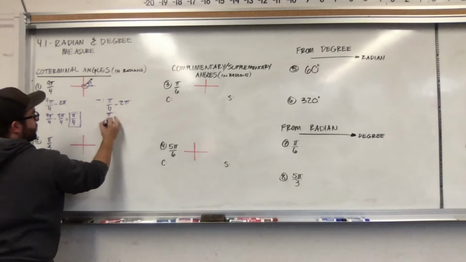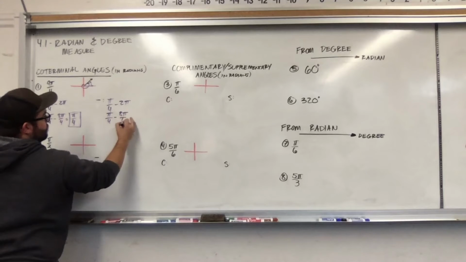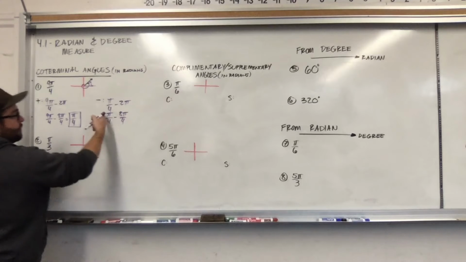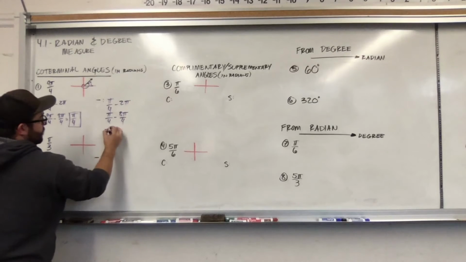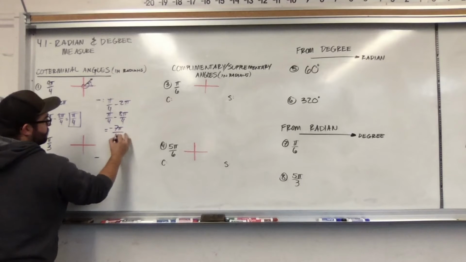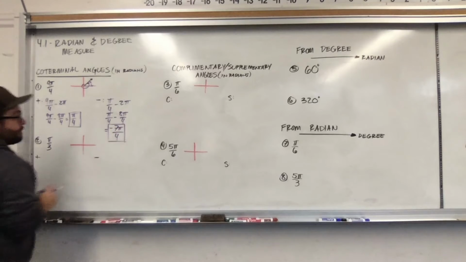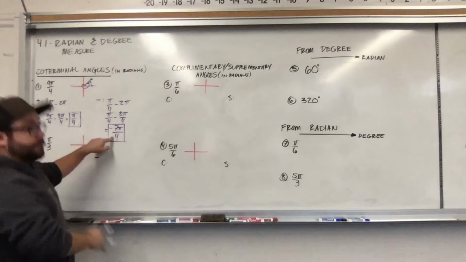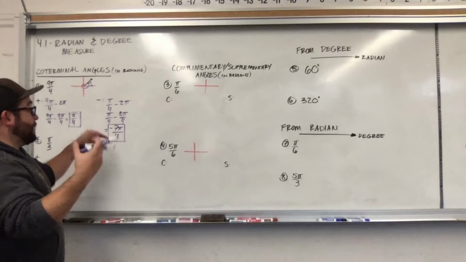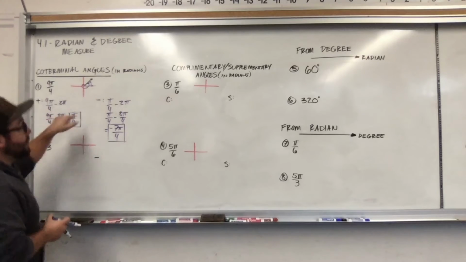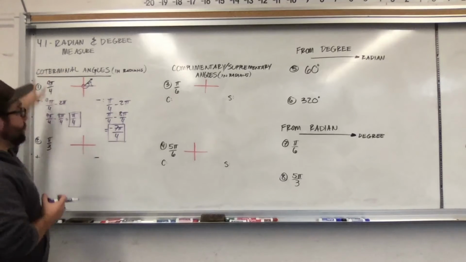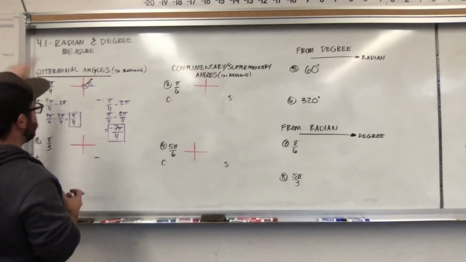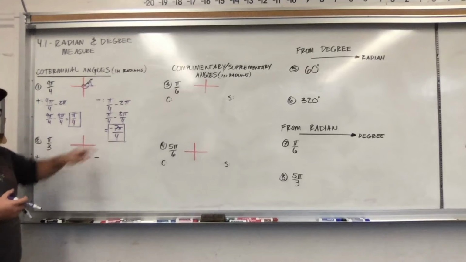Again, we need a common denominator. When we change it, 2 pi turns into 8 pi over 4. Well, 1 pi minus 8, we get negative 7 pi over 4. So again, I could remove another 2 pi, and that's another negative coterminal angle. So I can keep doing that over and over and over in the positive or the negative direction, but we're just looking for 1.